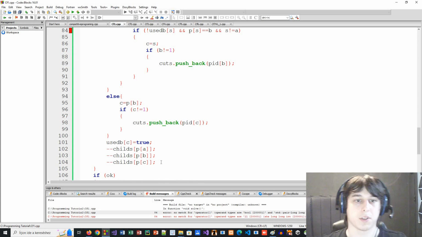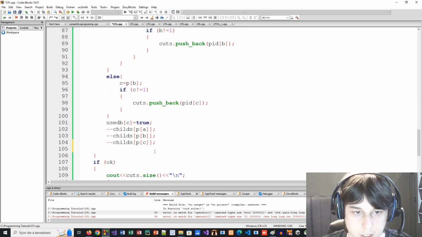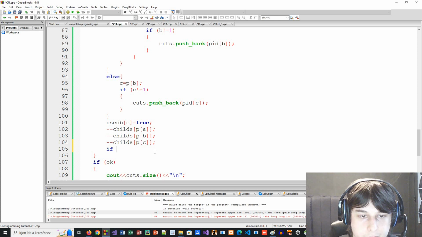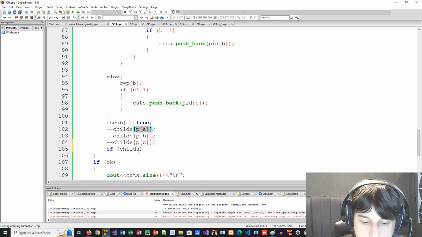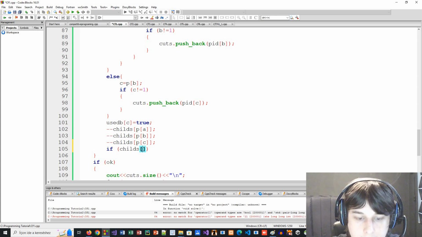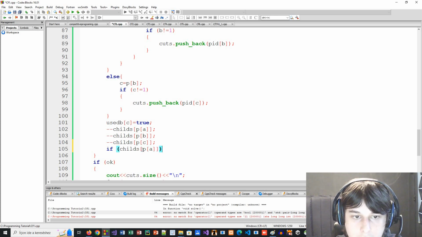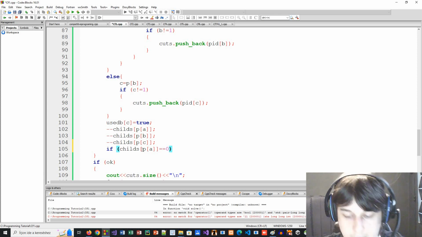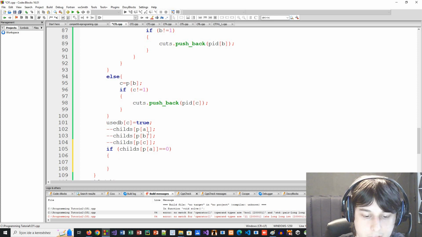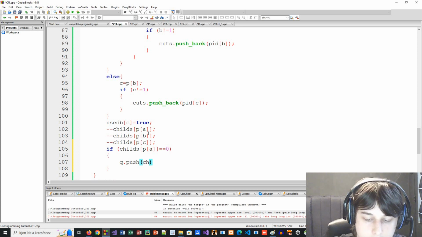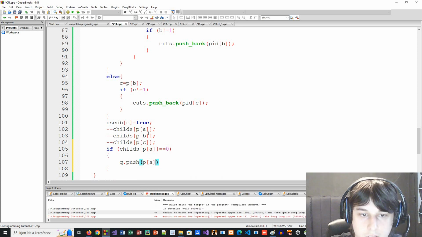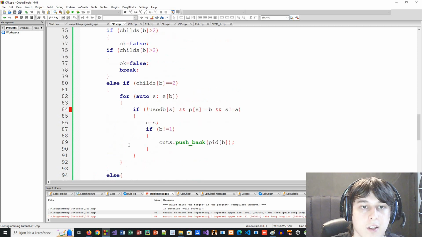Oh, also one more thing that we forgot here before we correct it. So if someone doesn't have a child anymore, then it will be a new leaf. So when it gets to 0, then we will q.push that parent.